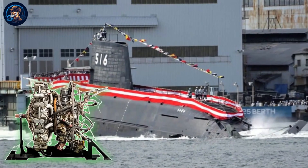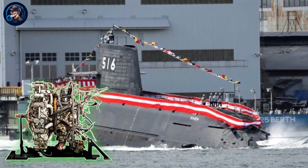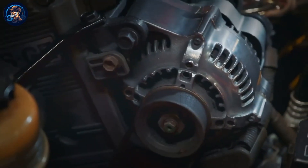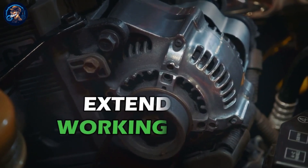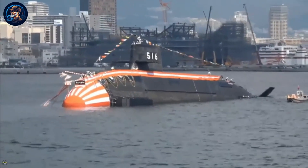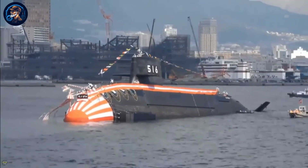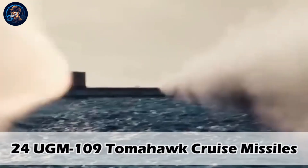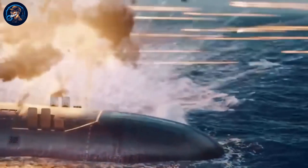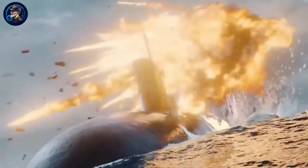Its low-noise capabilities make it very efficient. This warfare machine is powered by two diesel engine generators together with an air-independent propulsion system. The working together of these two generators provides a power source which ensures its efficiency and extends its working range. Even in shallow waters it still works very well. It is also equipped with the vertical launch system, which accommodates about 24 UGM-109 Tomahawk cruise missiles, making it possible to fire targets from long range with high accuracy.